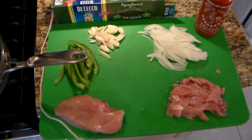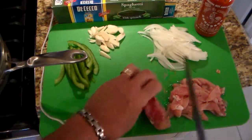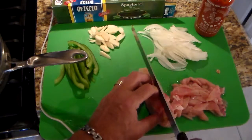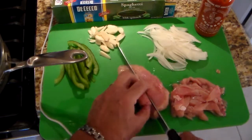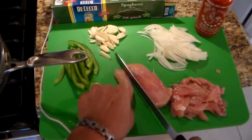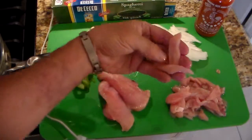This is going to be a quick recipe. Chicken. Everybody likes chicken, so we're using the breast of chicken, and the chicken I have, that's a breast. So what I did was, you cut it down like this in half, and then you make slivers like so.